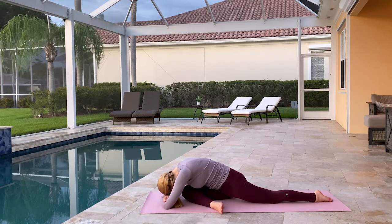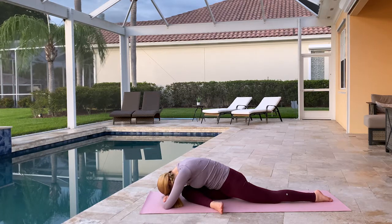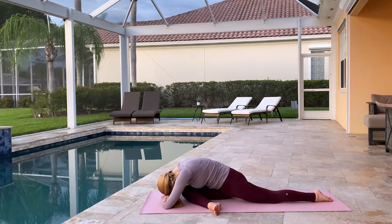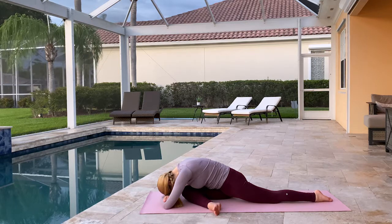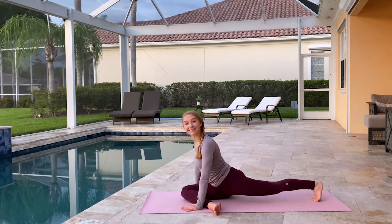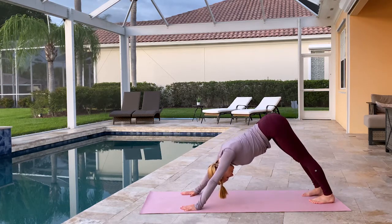Really breathing into that hip. Just letting go here. Maybe closing our eyes, allowing ourselves to fully relax here. Bringing our awareness into our breath. Walking up slowly, placing our hands on the mat, tucking under our back toes. We're shifting our weight into our hands and taking a big step back to our down dog.